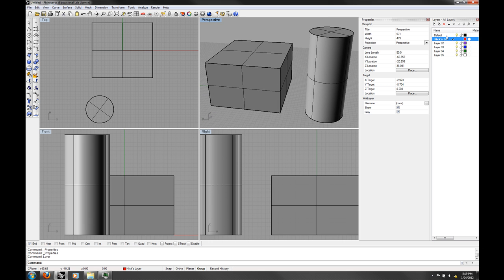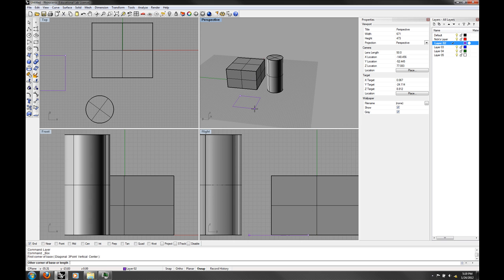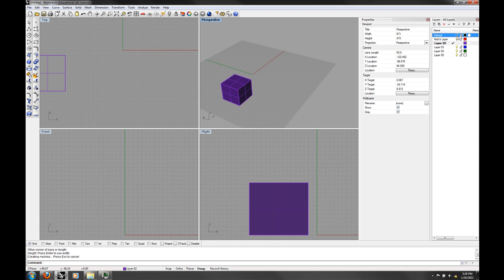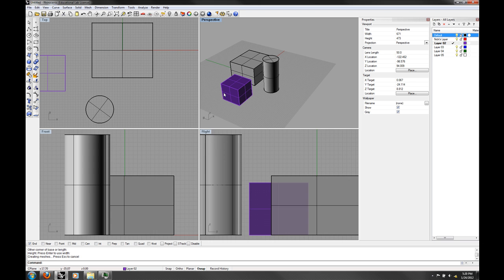Right now, everything is on the default layer, but if I click on a layer and double click it and make it current, then anything I make on that layer belongs to it. And it's purple. And these layers, which were created on default, I can turn off and on. So I go in, double click, next layer, and can make another object.